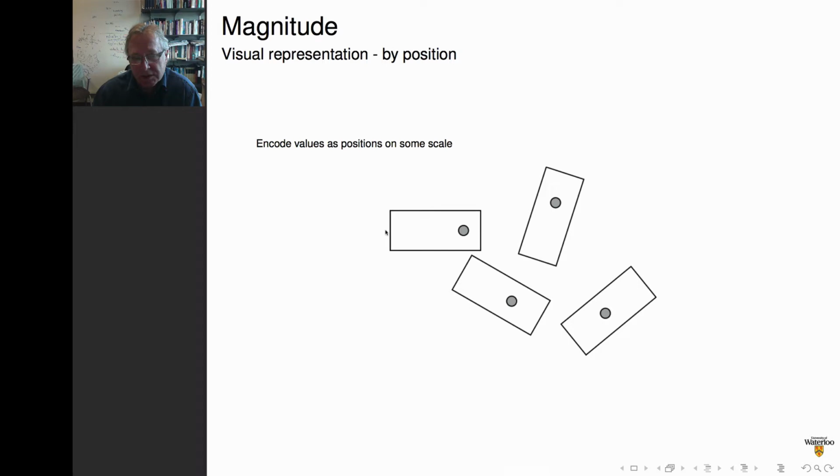Related to line length is thinking about the position, rather than just putting a line here, just mark where the end of the line would be, the position of this point along this scale. So there's the magnitude encoded there. The magnitude of this one is encoded there, of that one there, this one here. So encoding that way and knowing that, say, this one is 1, what are the values of these other ones? So that would be the decoding. Certainly, there's also the question of whether you can order them. Ordering is probably a little easier than actually getting the magnitude, but we're interested in getting the magnitude out here.